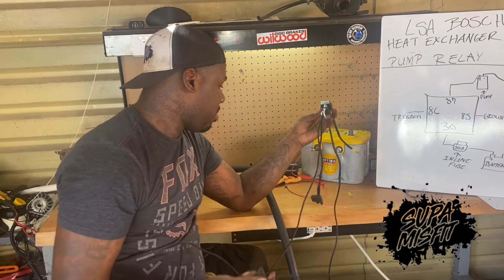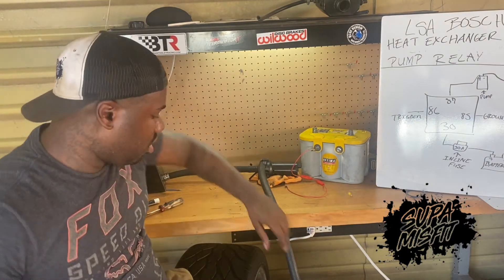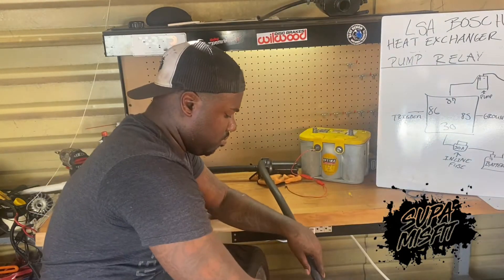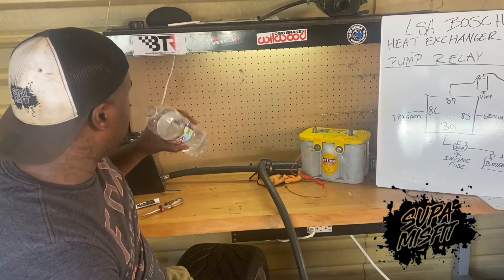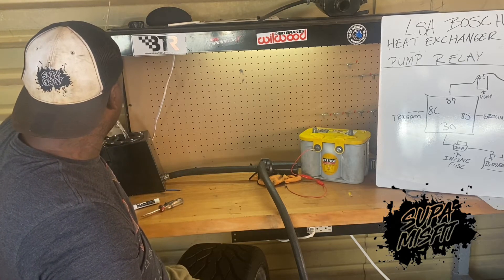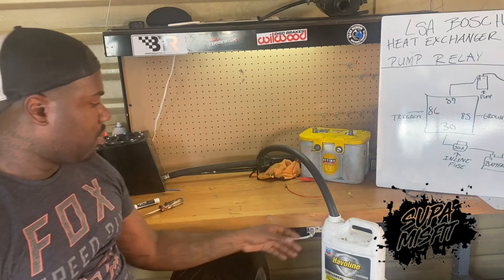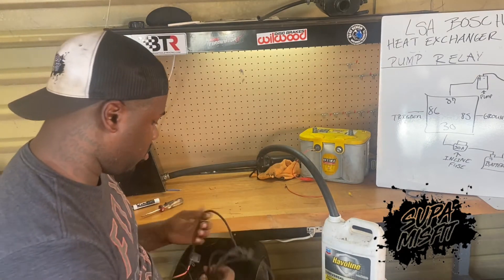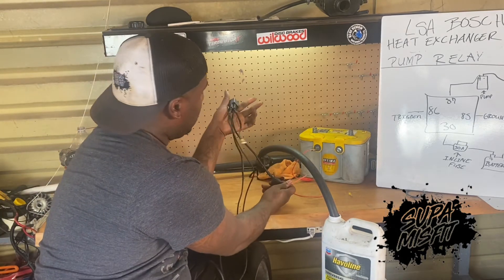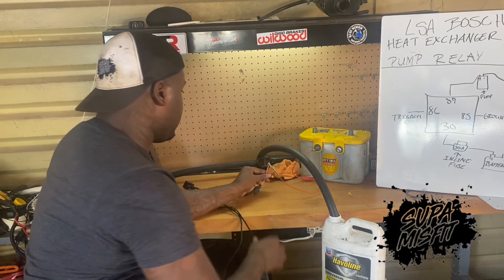Now as far as hooking it up to the pump, I'm about to show you guys now. As you can see, I got my pump laid out and my reservoir sitting over here. Down here I have my little antifreeze jug — you can see it's empty. I got a tile under that pump so it don't move around too much once we wire it up. So we're going to start off with 30 — the lower 30 is going to go directly to the battery. I got my clip on the battery positive side. We got 30 hooked up now.